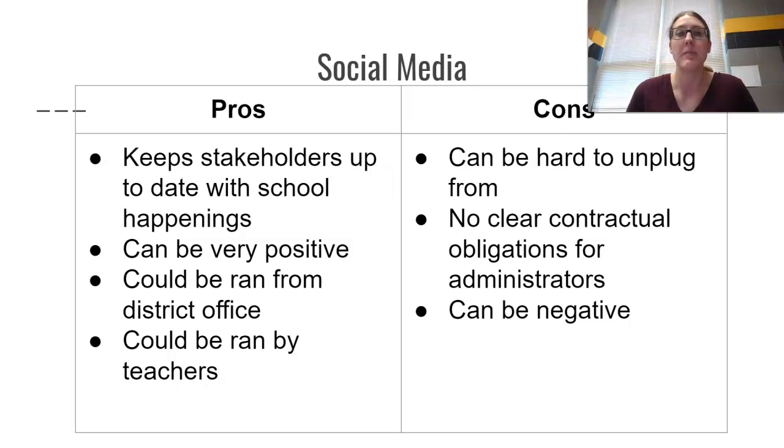So pros, they keep stakeholders up to date with school happenings. Those people that aren't in our building, those taxpayers that don't have kids around, but that still want to know what we're doing, if they can see that on Facebook, I think that's really good. It can be very positive, and it can be run by district office. So if my principals aren't really on board, we can find someone within our tech department to have at least a district-wide social media page to highlight the good things within our district.